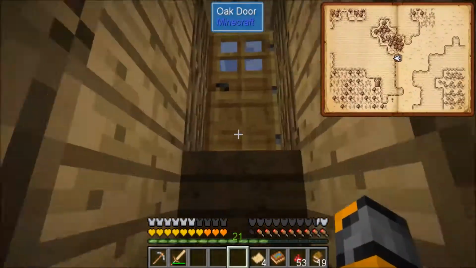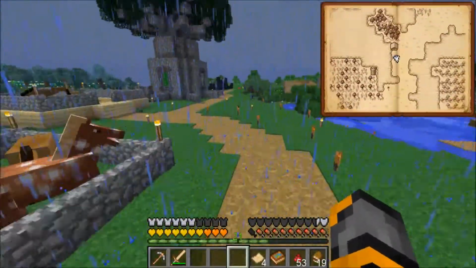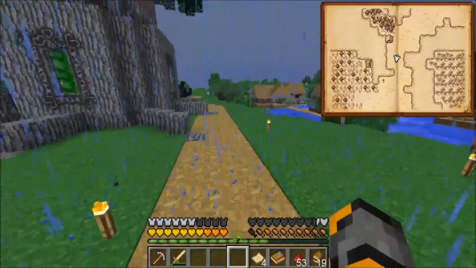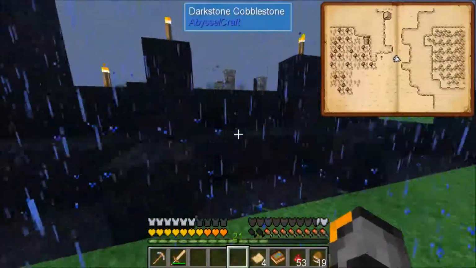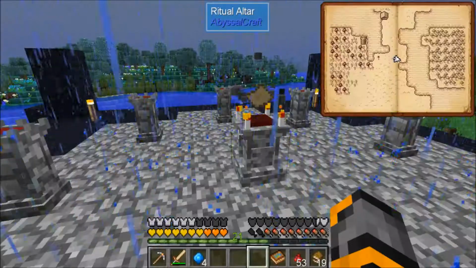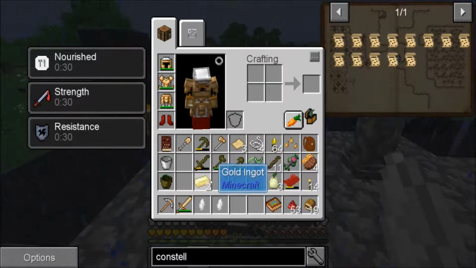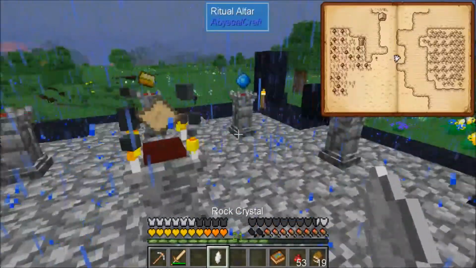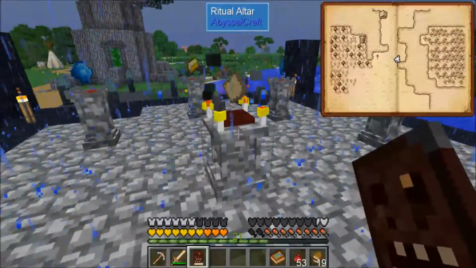Okay, so now that I've got everything I need, let's head out to the Abyssal Craft Ritual Circle. While we're over here, I just want to point out, you can probably see the Luminous crafting table just over there. That's where I'm actually going to be building the Astral Sorcery area, assuming that there's going to be decent starlight there, of course. Okay, so for this we need parchment in the middle. We've got the 4 aquamarines, two gold ingots and 2 rock crystals. And all we need is the Necronomicon, and I believe we shift right click.